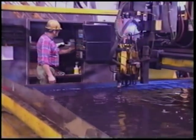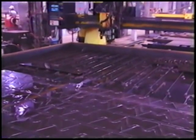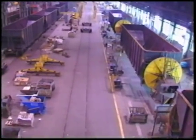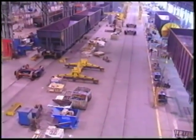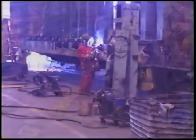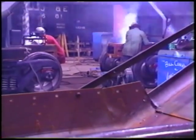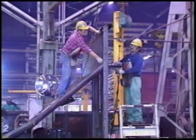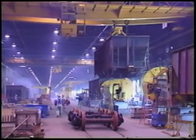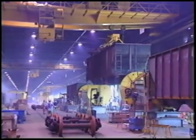This shop designs, fabricates, and manufactures parts. Jigs, fixtures, and all car parts as well as prototypes are developed in the west end of the fab shop. Inside the Holidaysburg Car Shop, the manufacturing of cars is handled on four tracks running the entire length of the shop. With the designation of columns numbered 1 to 139, the positions are maintained by the finest car builders in the world — craftsmen certified to weld, burn, and fit the car to the customer's specifications. Large overhead cranes are capable of picking up a whole car and moving it about as if it were a model train, placing it at precise locations throughout the shop where needed.